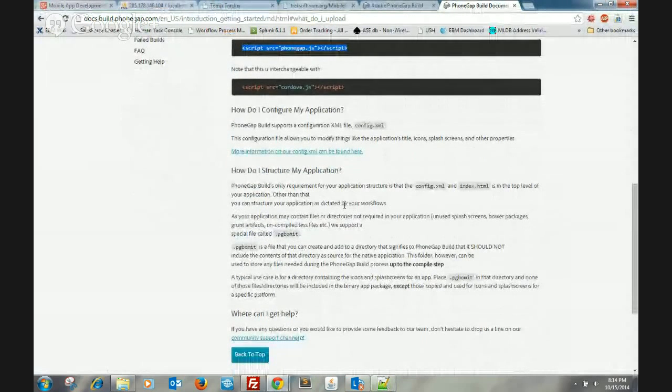Now, note here that they say PhoneGap build supports a configuration XML file called config.xml, and this configuration file allows you to modify things like the title, icon, splash screen, and other properties. We might cover this next session.